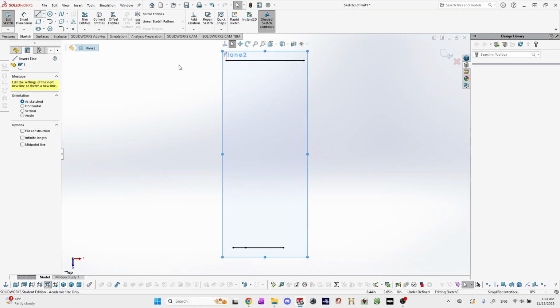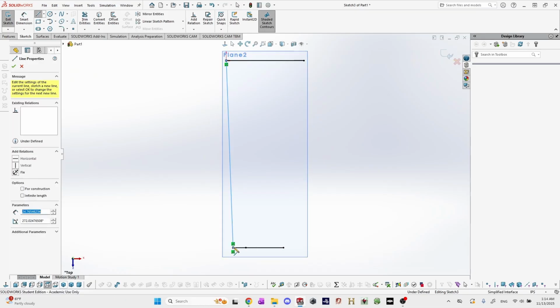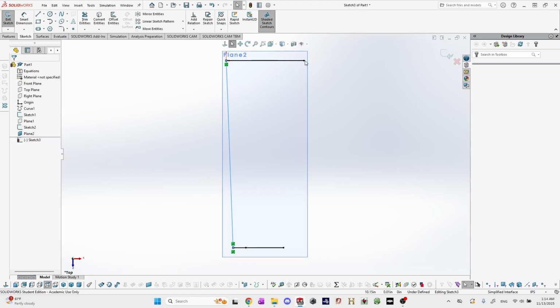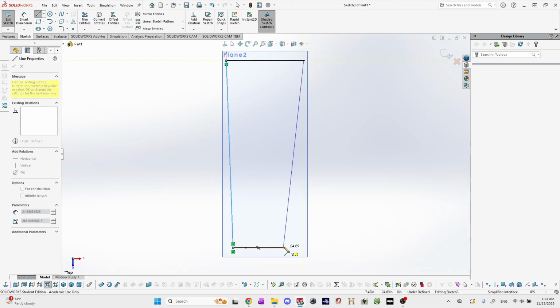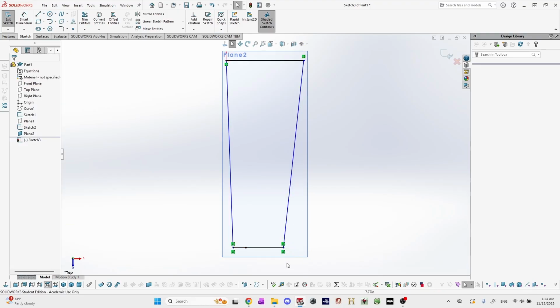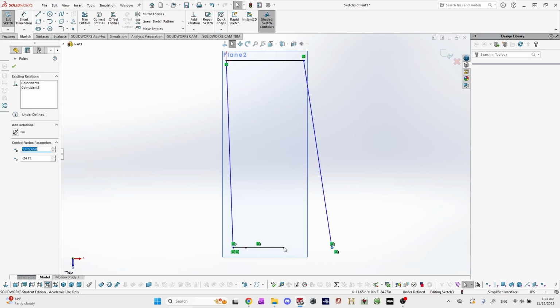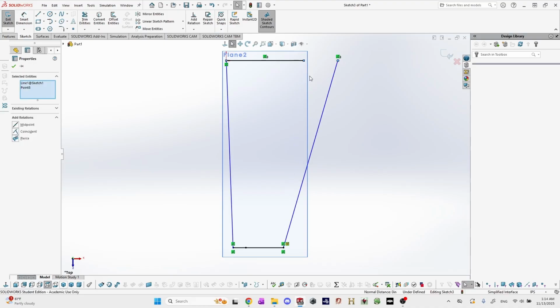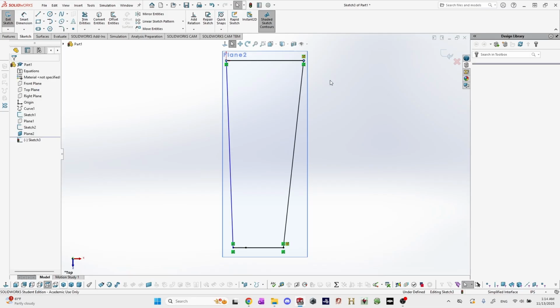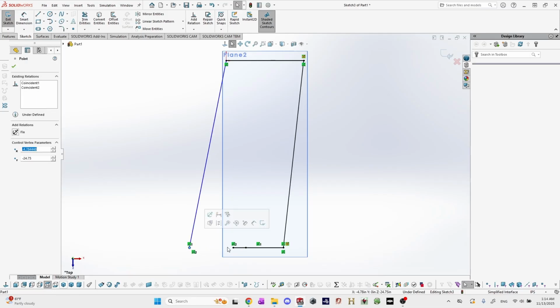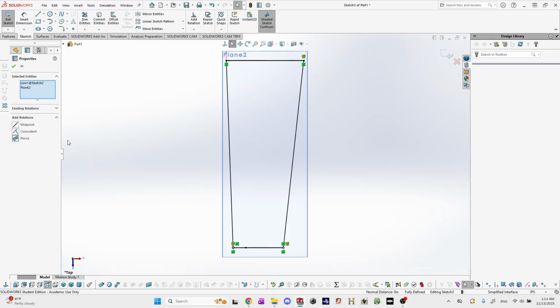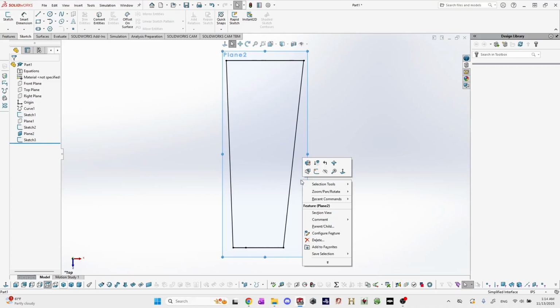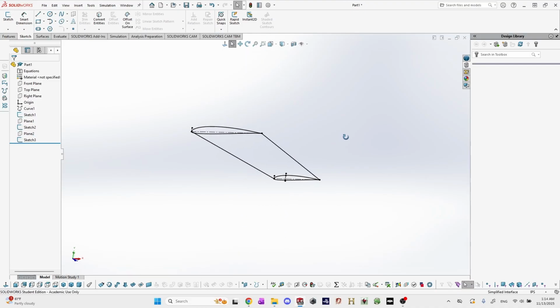We are going to choose just a normal line, and we're going to go from leading edge to leading edge, and then from trailing edge to trailing edge. And so you're going to see these lines are blue, and that's because they're not actually attached. So we're going to control left click onto that trailing edge. We want to pierce. Because this is in 3D, this is no longer in 2D. They can't just be coincident. If we want them to be exactly on those lines, we need them to be pierced. So just going through all of those until all the lines are black, fully defined, and then we're good. We can just exit the sketch, hide the plane, and so now we've got our guidelines.